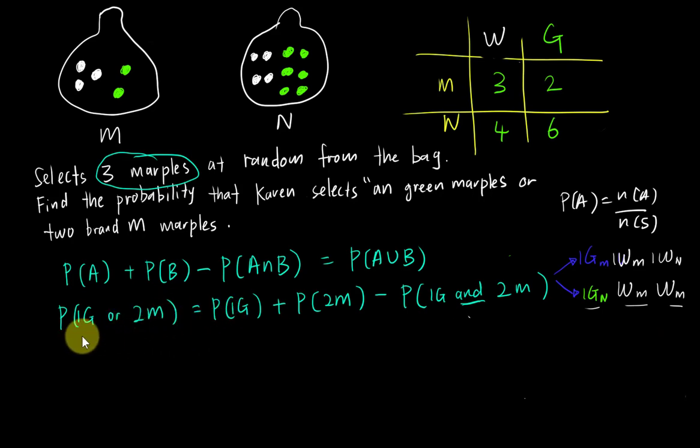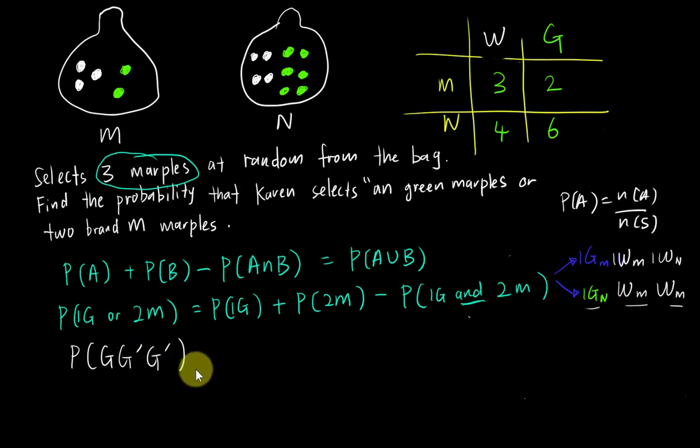Okay, right now, if I want to select the probability of 1 green over here, what I will do is like this. I will just select the probability of green, because I only want 1 green, isn't it? So therefore, I want to make sure the other 2 marbles I select are not green. So I will write G prime, meaning not green.